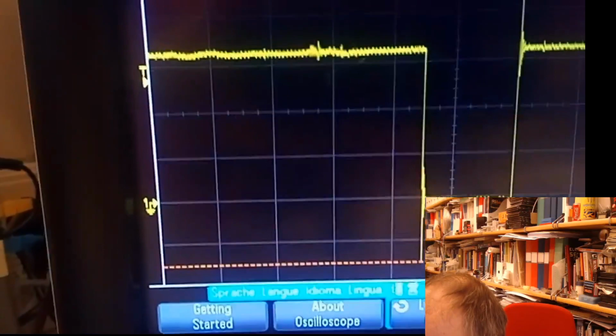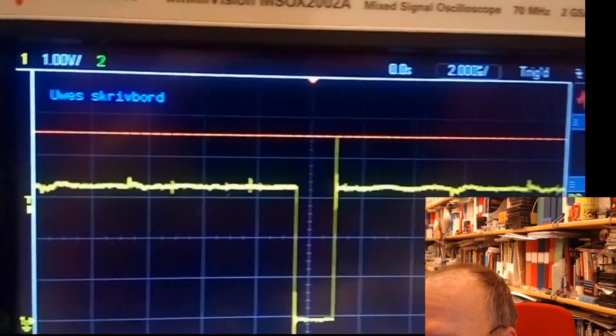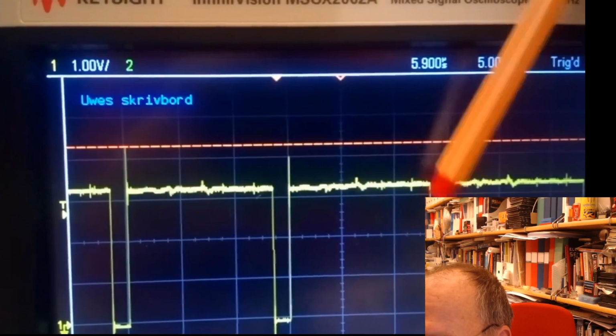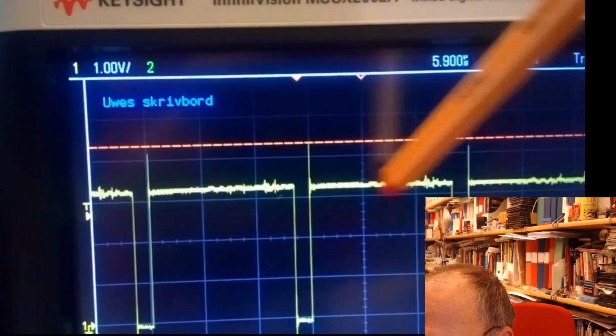We are at 1 microsecond per centimeter now. So the LEDs are actually on for 1.5 microseconds, and then they are off. Well, I move this one here. They are off for 2.5 microseconds. No, we are now at 5. So this is 5, 10. This would be 13 or 14 microseconds. So on for 2 microseconds and then off for 14 or 15 microseconds.